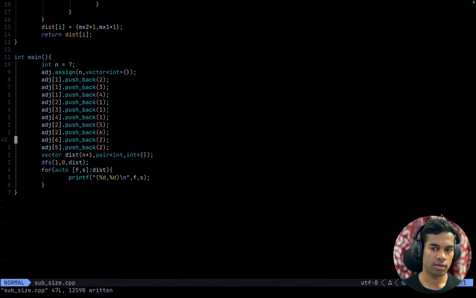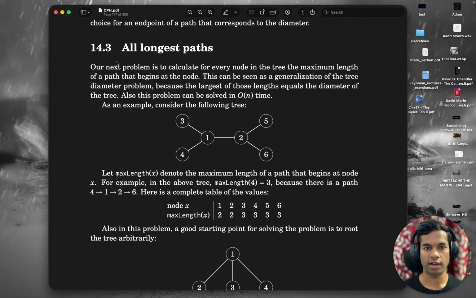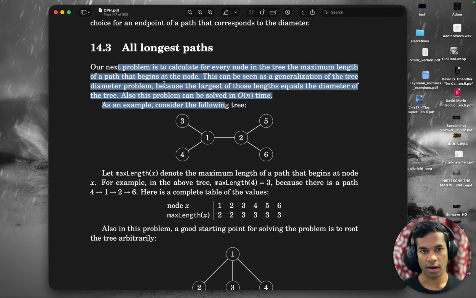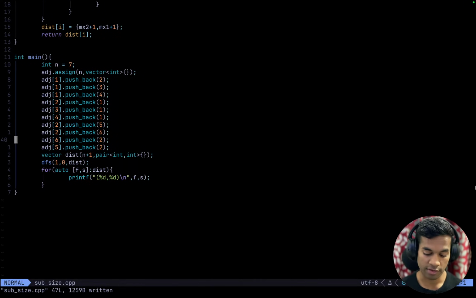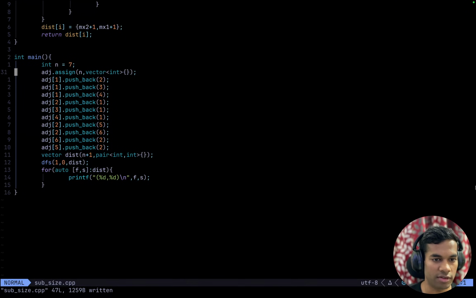Okay, and yes, for this algorithm there are two passes, and we are facing difficulty in the first pass.